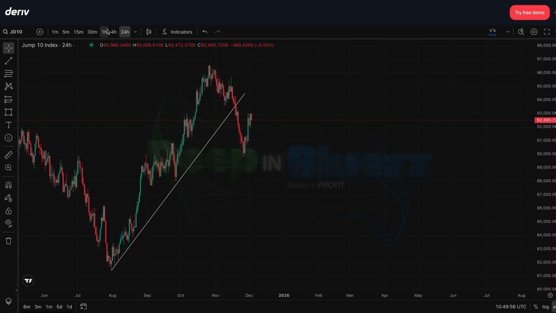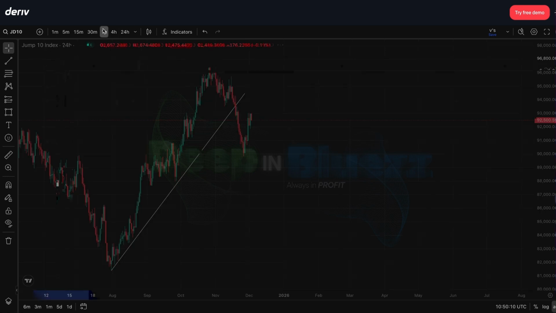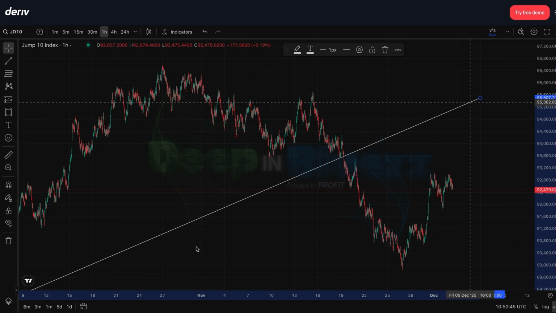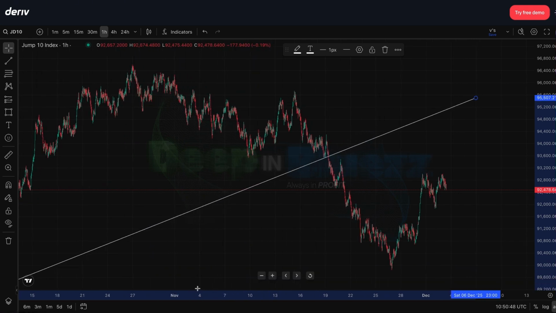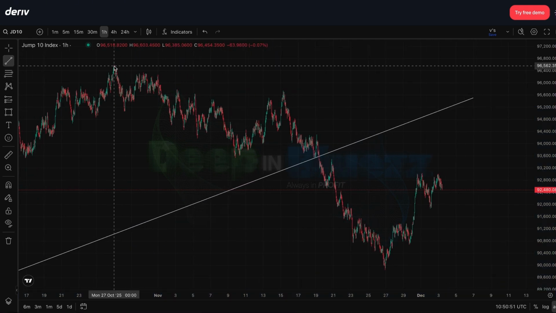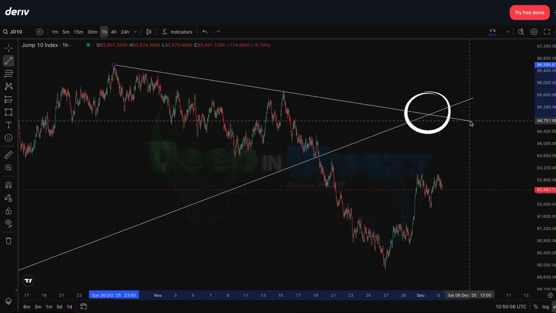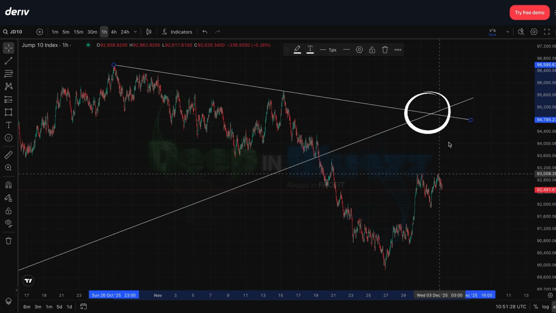So what we're going to be looking out for is to find another point where we can actually enter the market. So on here now, I'm just going to go on 1 hour. On 1 hour, as you can see, the market broke out but didn't retest. So what I'm going to be looking out for is a retest back to this particular trend line right here, for the market to come back to the trend line and buy from this point.